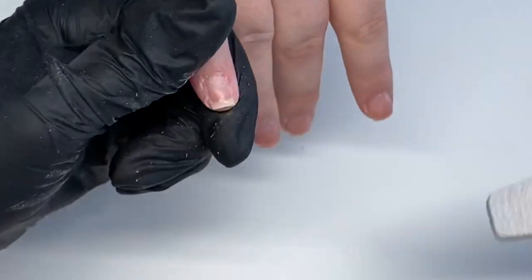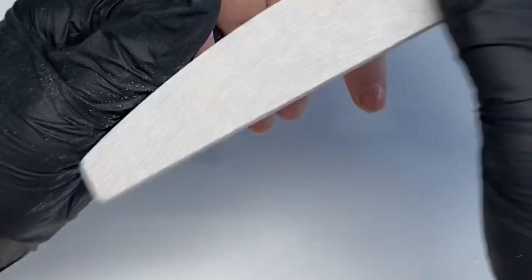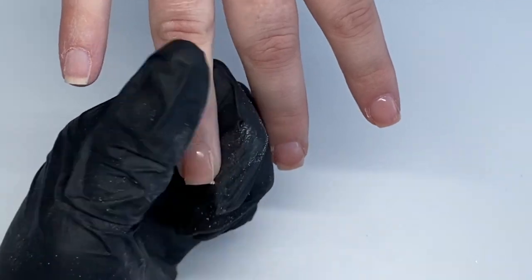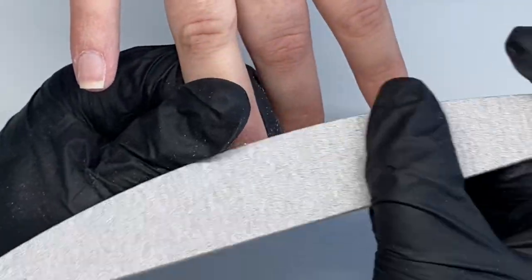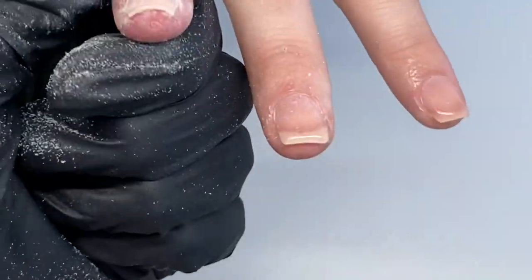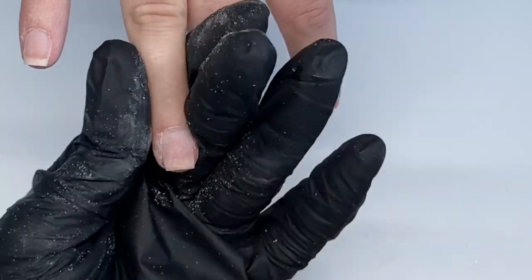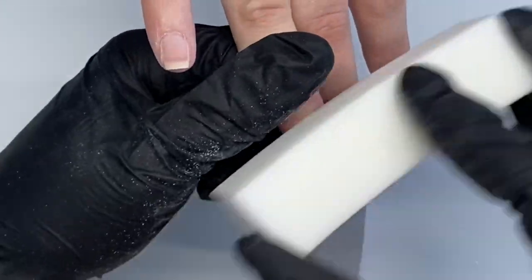I do that to all the nails, curing for one minute, then I'm lightly filing over each nail with the 180 side to shape them up, and going over with a buffing block to get rid of any scratches. Honestly, this is such an easy product to work with. Once I've filed all the nails, I get rid of the dust and check that all the nails have a nice little apex — because they're so short we don't really need one, but I always like a little one there for shape.